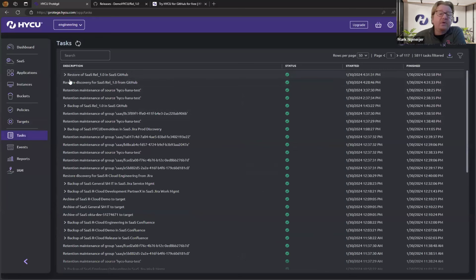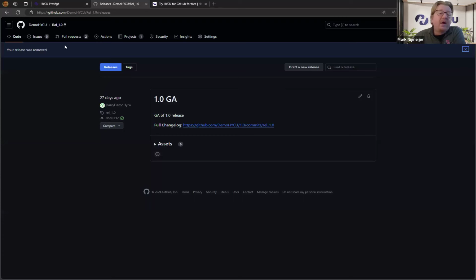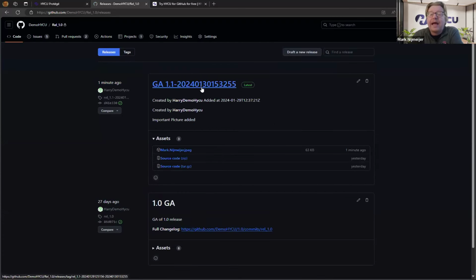Let's see if the restore happens. The restore happens successfully. So if I now go back over here and do a refresh, you can see I have my GA 1.1 version back. Of course, we assigned some labels so we don't override any remnants and so on. So we basically assign a label with the timestamp at which the backup occurred.